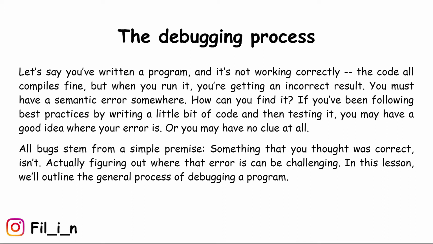If you've been following best practices by writing a little bit of code and then testing it, you may have a good idea where your error is. Or you may have no clue at all. All bugs stem from a simple premise: something that you thought was correct, isn't. Actually figuring out where that error is can be challenging. In this lesson, we'll outline the general process of debugging a program.